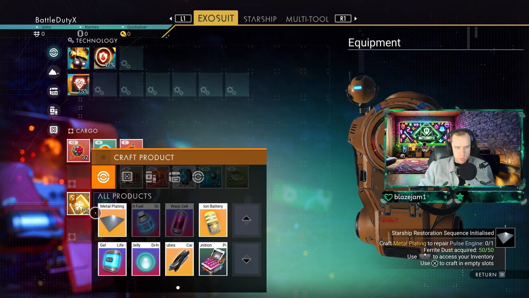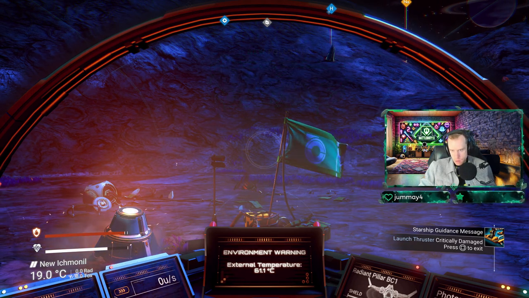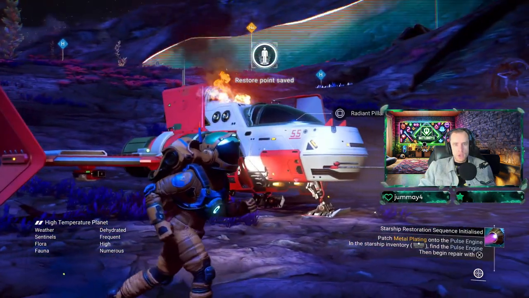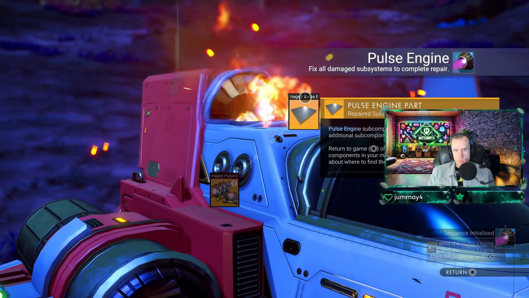And we'll try and put the metal plating in there. Starship guidance message. Launch thruster. Critically damaged. Press X to exit. Alright, so I haven't put it in my inventory yet. So inside the starship, it's 19 degrees. Outside, it's 70 degrees or something. Pulse engine. There we go. Pulse engine part repaired.